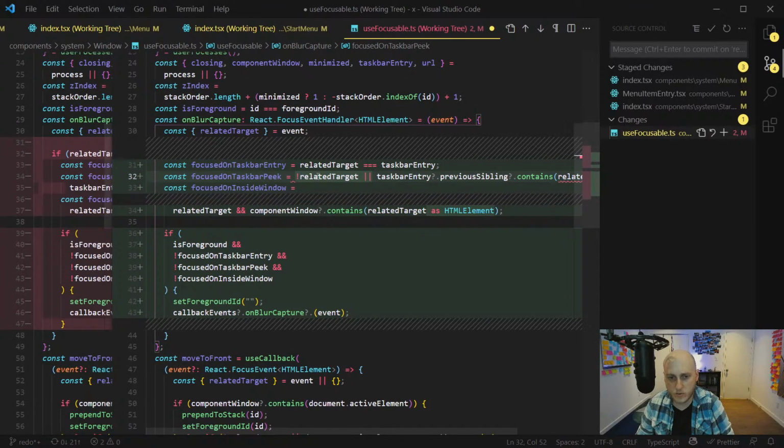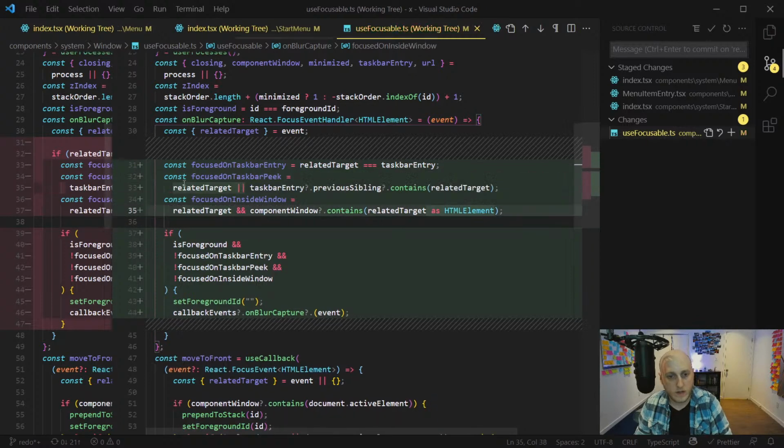Wait, do I want it to be true though? Because if the related target is null, then focused on taskbar is false. So I need to say it like that then. Related target. Would that work? Yeah. Related target and.